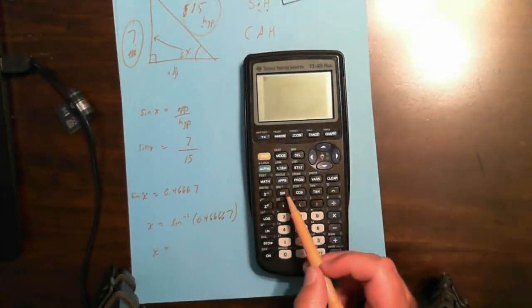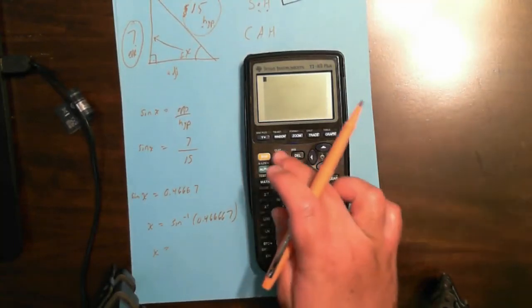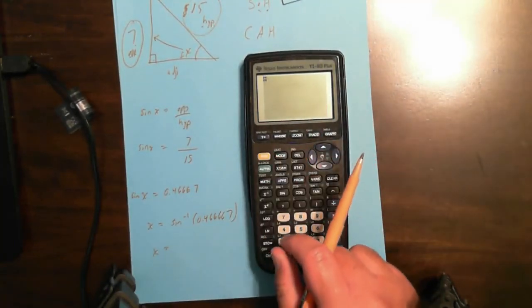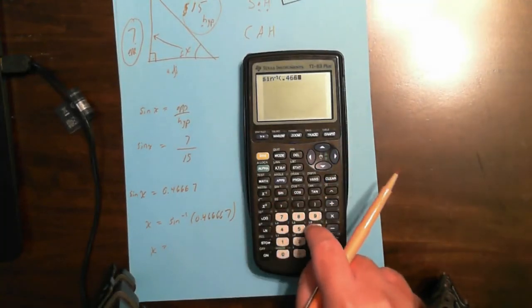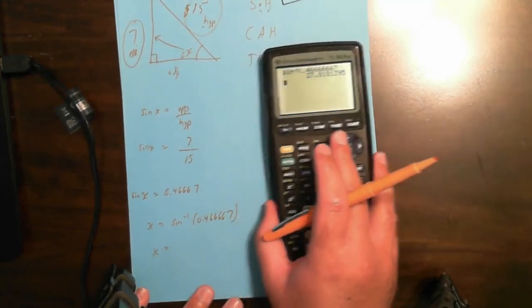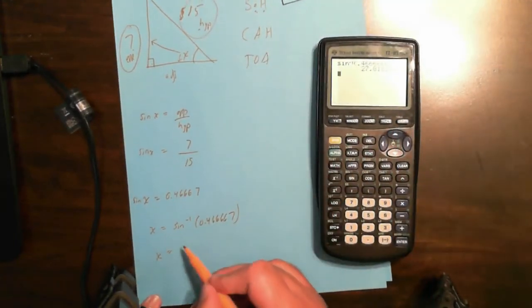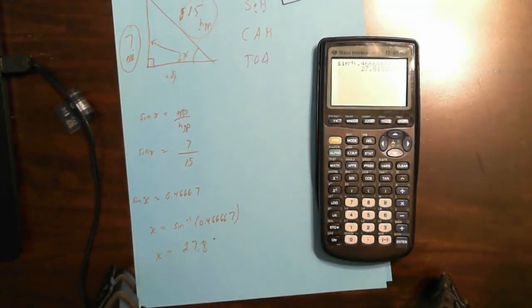So x is equal to, I can clear that. So I see that my sine button is here. Above my sine is my inverse sine. So I hit my shift, or my second function button, then hit my sine, and I type in 0.4666667. Okay? Close it off, and that tells me that the angle is about 27.8 degrees. So you see that all the same techniques that you used using the tangent ratio still apply with sine and cosine. You're just hitting a different button. That's all.